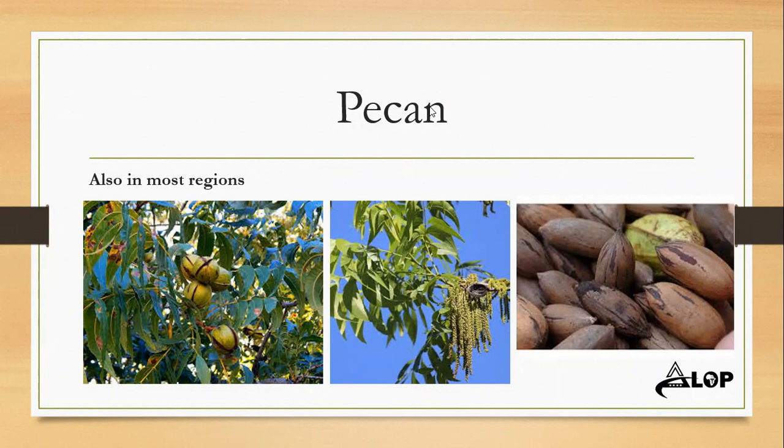Absolutely love it. So as you can see here, the pecan trees, if you're familiar with them, they grow in most regions. They're very, very tall, and they have this like moss-like leaves that come off of it as well. And you can make all kinds of things with pecans. I'm quite sure you're familiar with pecan pies and caramel pecans in bread and just pecans in everything. Okay, pecan brittles, pecans on top of your cobblers.